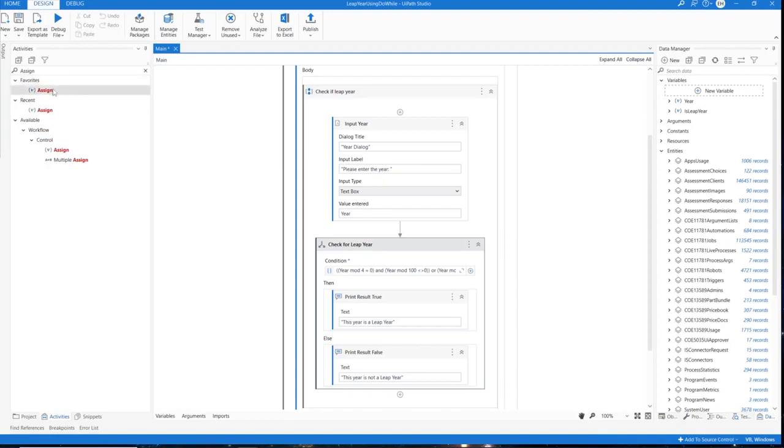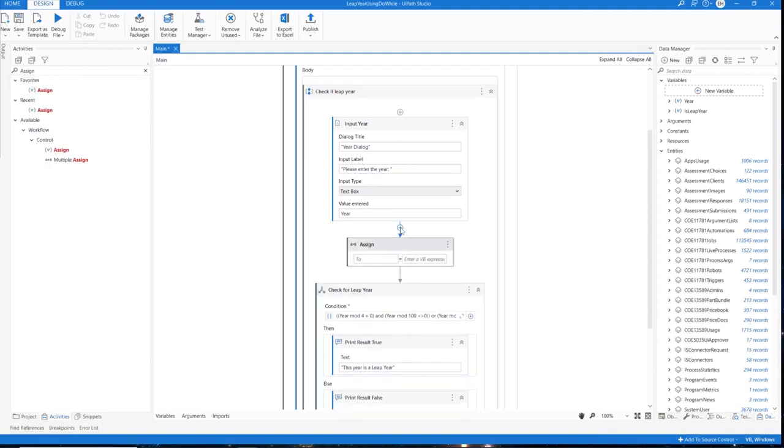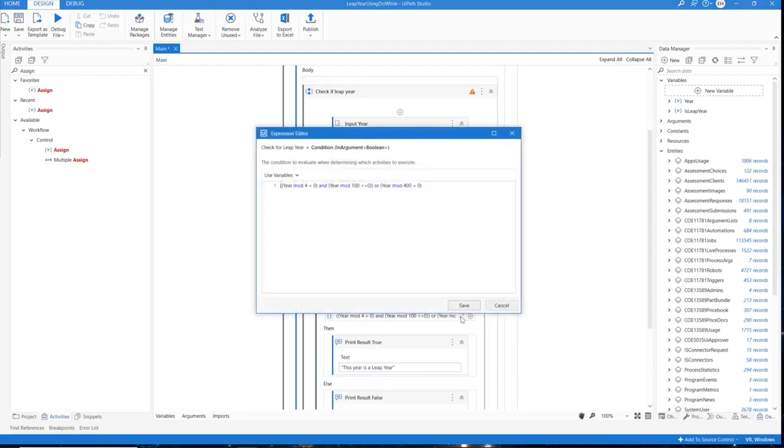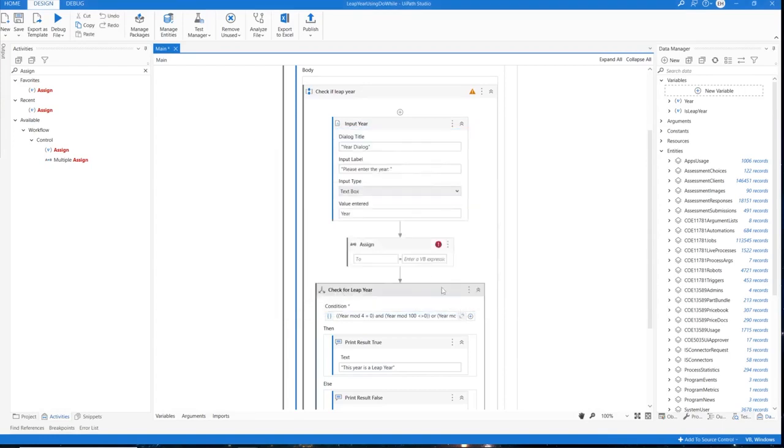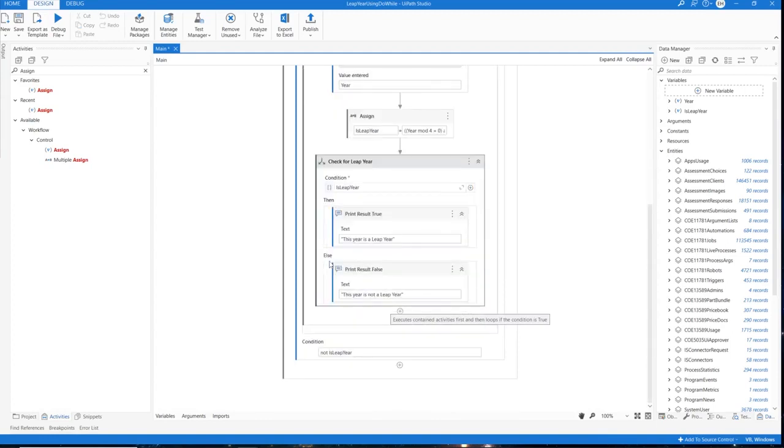Let's add an assign activity. Pass the result of the expression in the if condition field to the isLeapYear variable. And let's add isLeapYear to the if statement's condition field. Okay, so far so good.